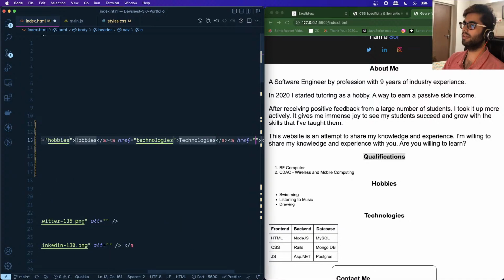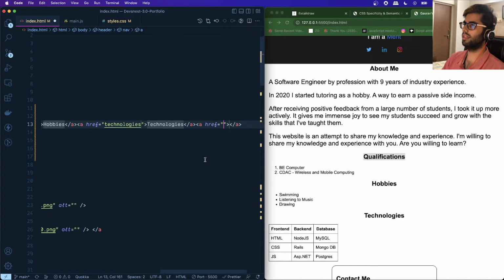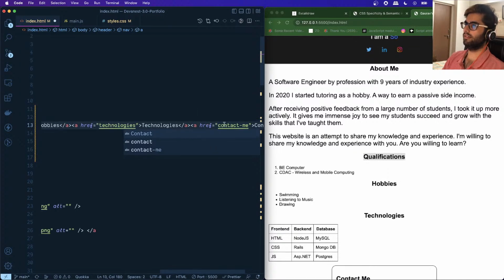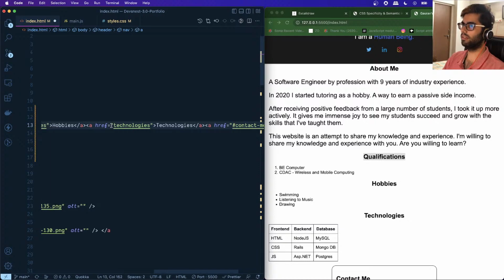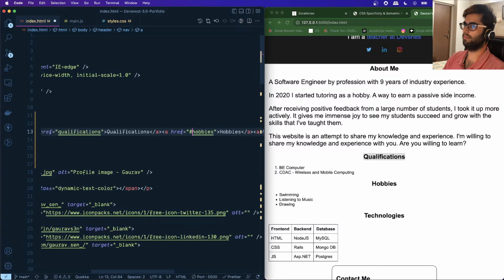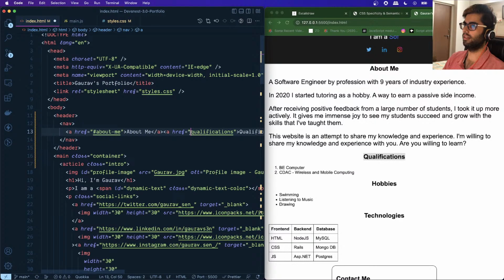And lastly we have contact me, and we will say contact over here. All right, another thing is we'll make use of this hash symbol so that it knows that it needs to go to that particular ID, like this.